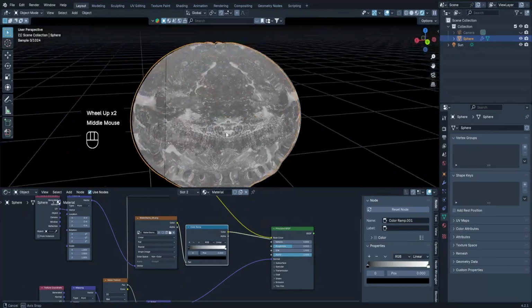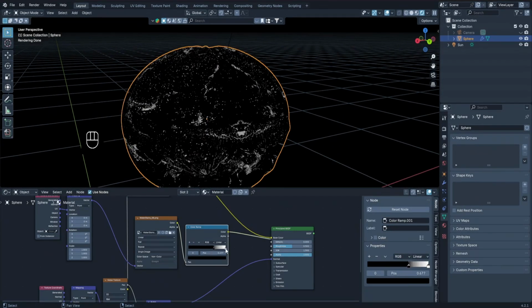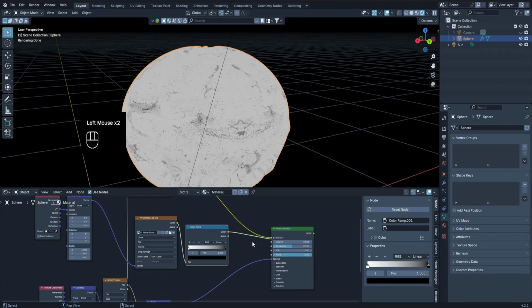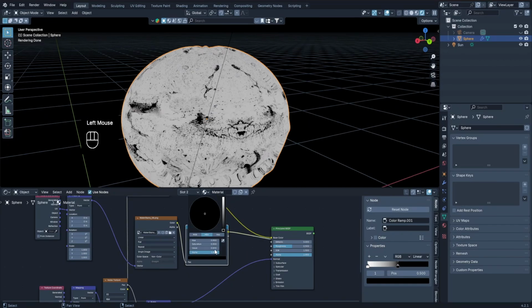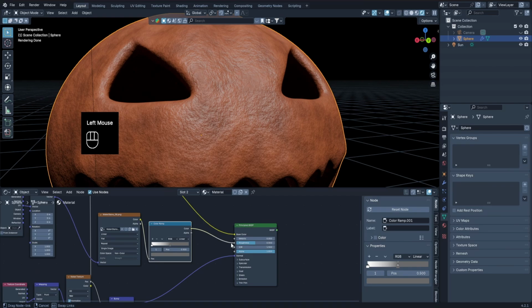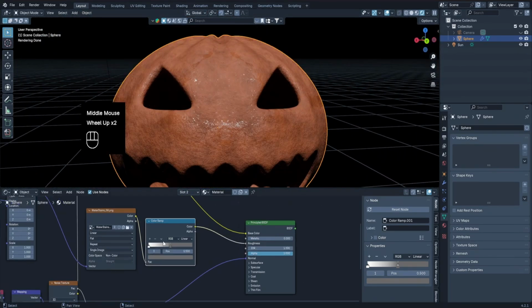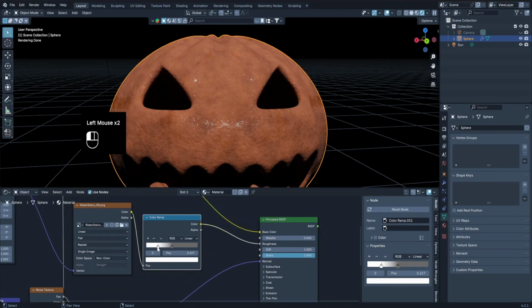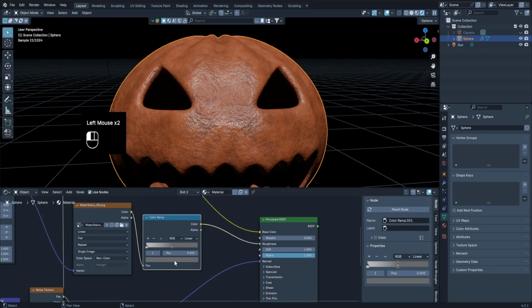So first of all, I would like to swap the black color with the white one. And then let's move the black color to the middle of our color ramp. And let's increase the brightness of this black color and make it gray, something like this should work. Now I will connect the color to the roughness, and you can see how it looks. I think the white color can be tweaked a bit, and I can make it darker. Just like that, and this one I can make a bit brighter. And I mean, you can see how it looks, so you can play around and find the best option that suits you.